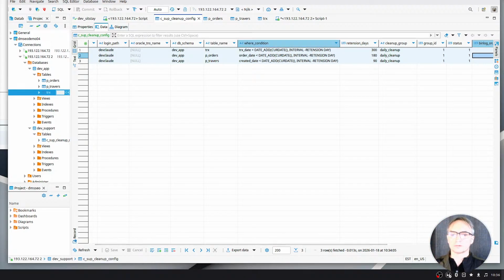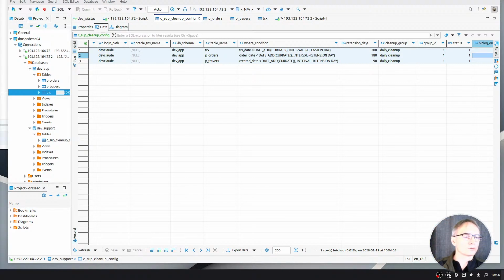All right, now let's build the script, now that we have a database prepared. Create an MD file related to the support table configuration.